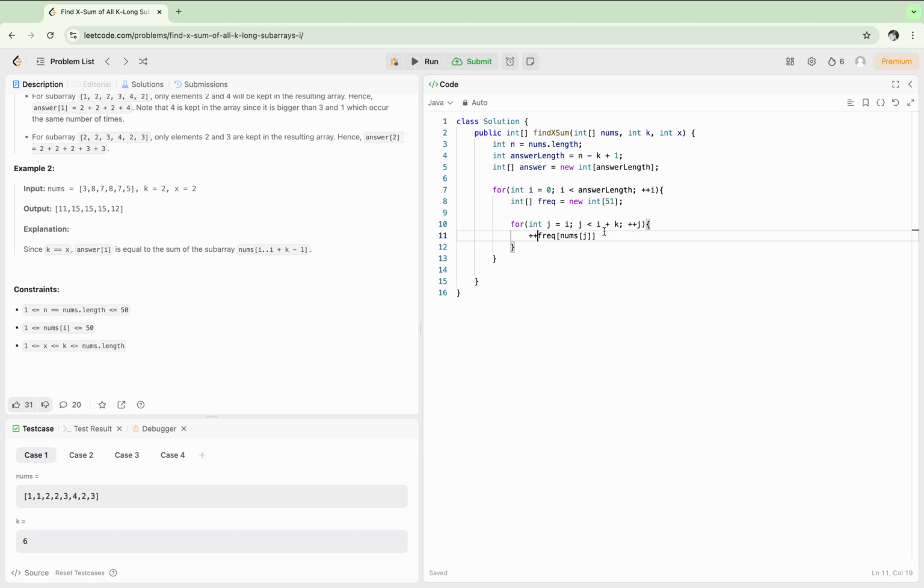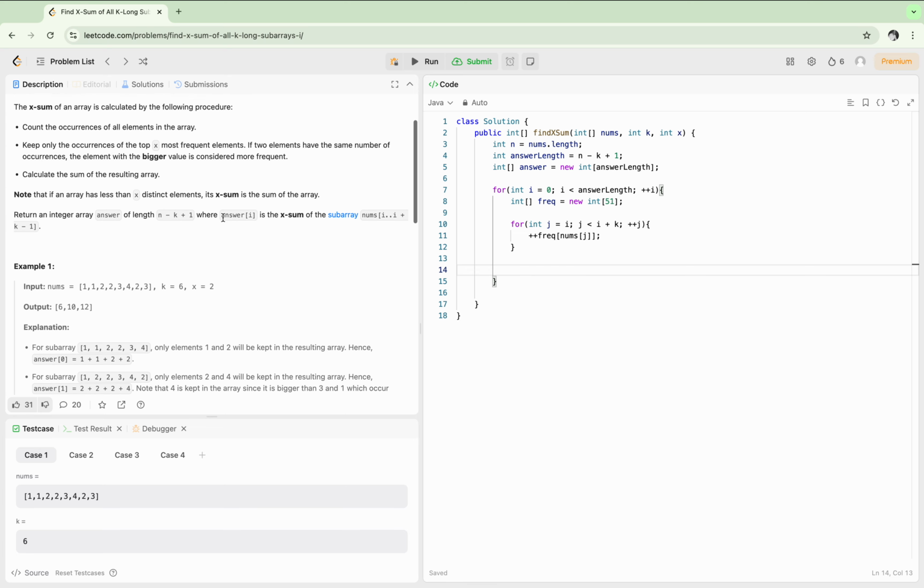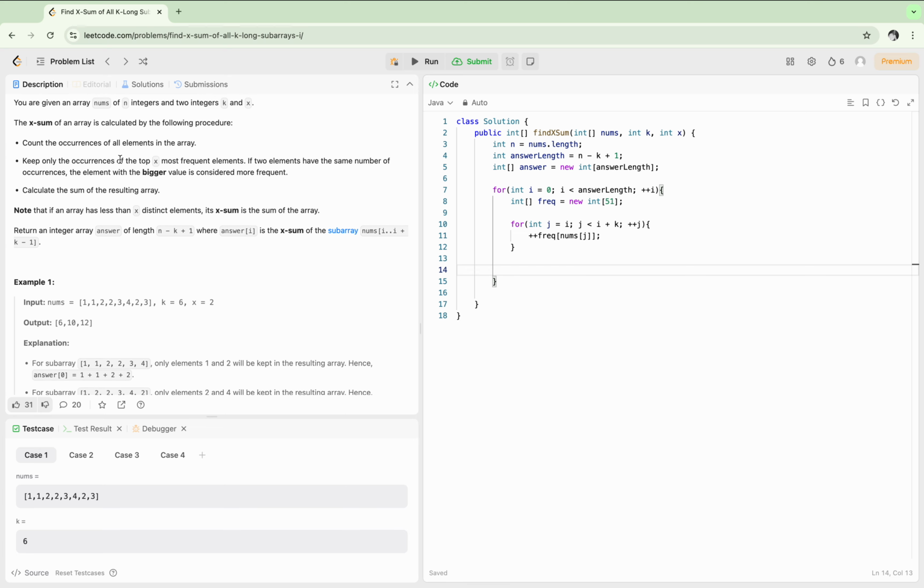So this will be giving us the count. Now we have the frequency of the elements. Now we have to find the x-sum, and to find the x-sum we have to find the occurrence of the top x most frequent elements. So we have to find the most frequent elements.